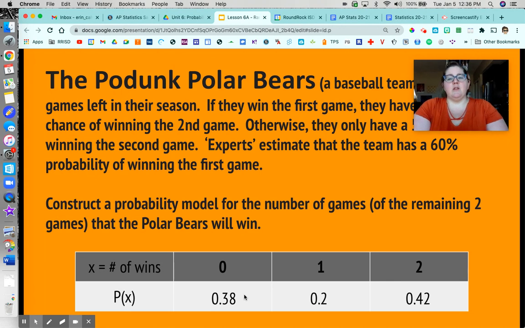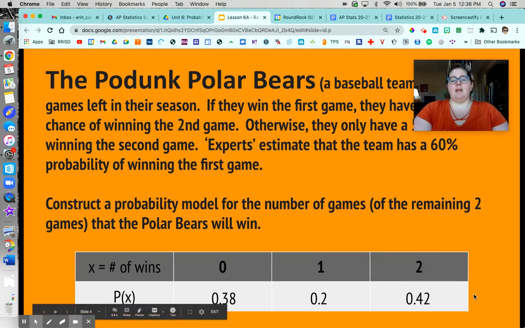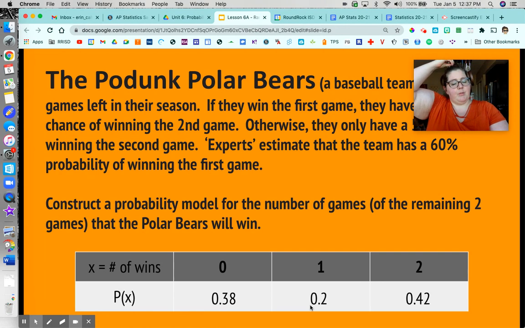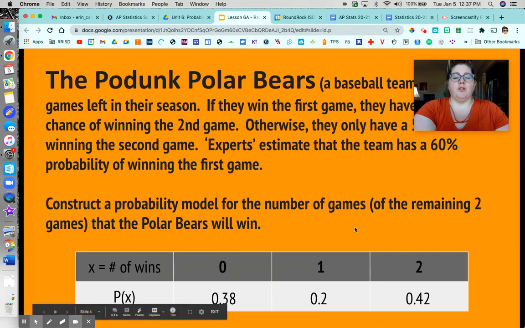Right. Another thing to note and remember is that our probability models should always be adding up to 1, because these should be representing all of the things that can happen in this situation. So another way we could do it, if you figured out the 0 and then figured out the 2 and you're pretty confident that those are correct, is I could just add those up and subtract from 1, and that should give me what goes in that middle one. Sometimes that's a good way of getting through it a little bit quicker to keep you from having to do quite as much work when all you're doing at this point is just setting up the model.